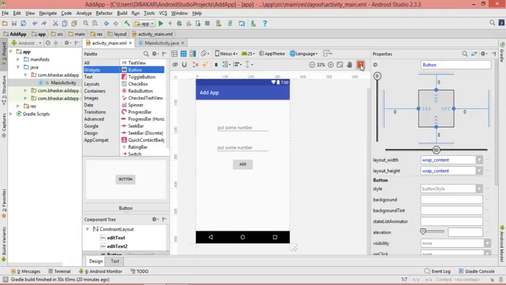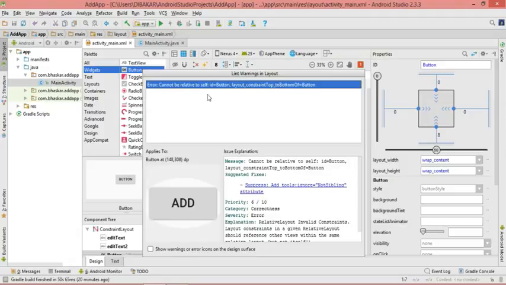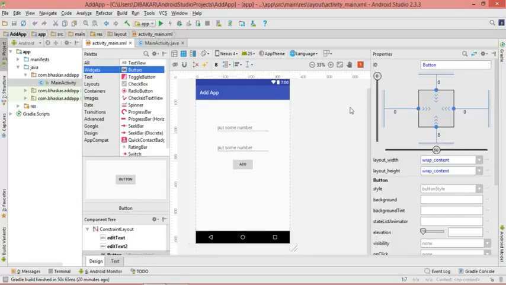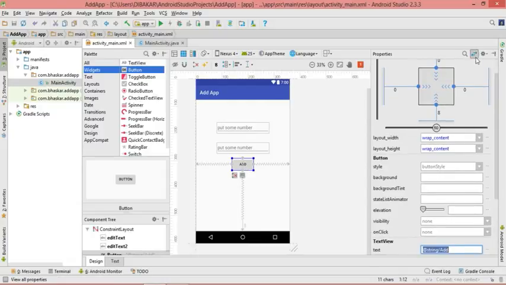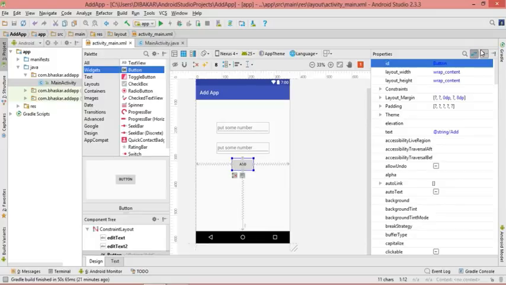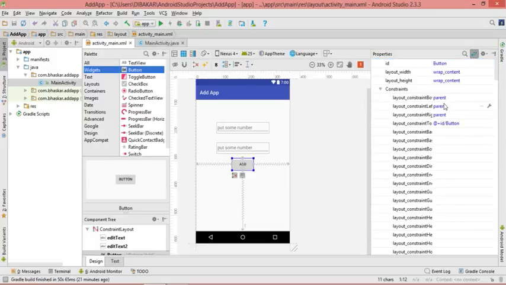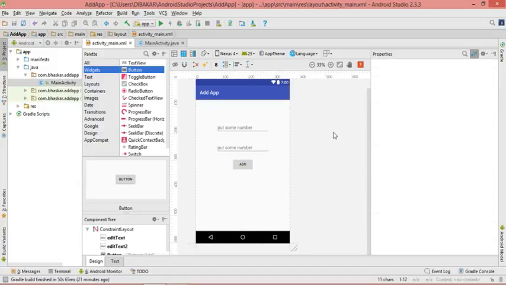Now you can see there is 1 more warning. It is saying something about being relative to self id, and this is because of this thing. First click here and click there on this point, and you can see a constraint is there. Just delete it. Yes, the error has gone.